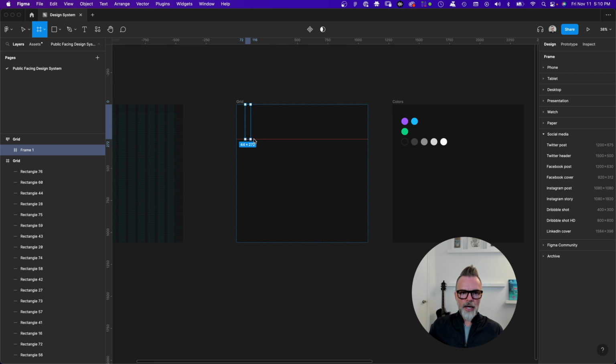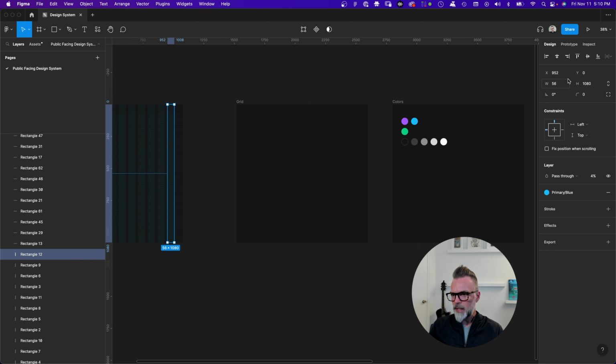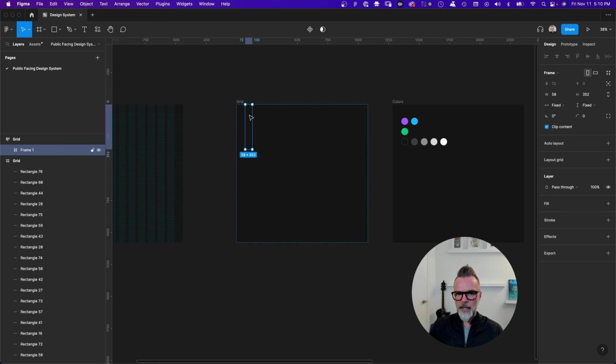So now we'll draw out another frame inside of it. So this particular frame, you can see what it did is we put padding of 72 on either side, so you can see it's automatically indenting this for us. And then I can't remember exactly what the width of these was. Let's double check that. They were 56, so in here we might want to set these to 56.